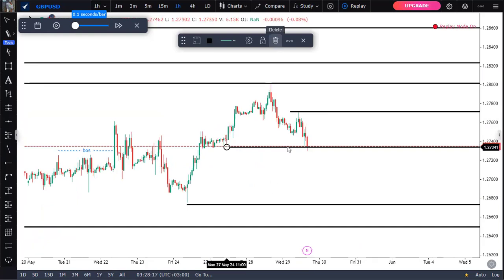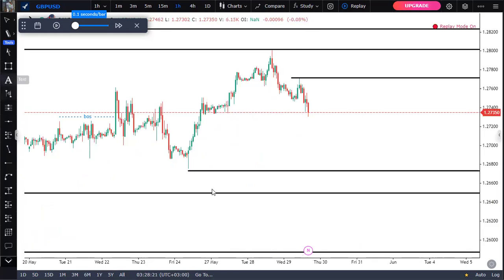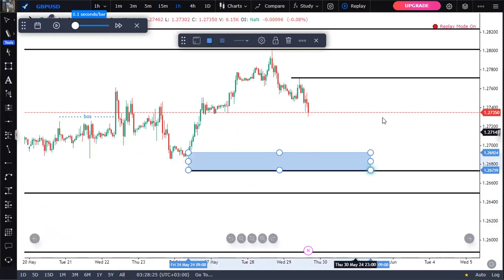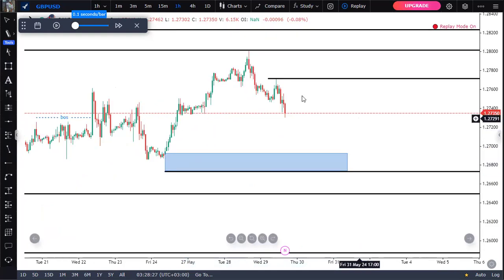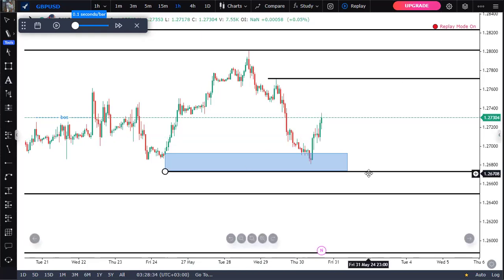So let's see how far this price will go, because this one has taken out, and you can see maybe here you have this very sensitive order block, but below it there's a liquidity. So always you have to be very careful. Now let's see, price runs to that level, boom, runs to this order block, and the buy side liquidity is here.